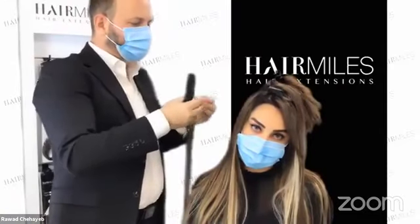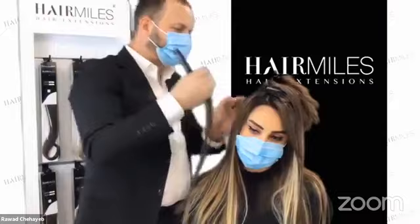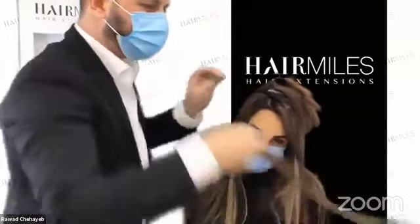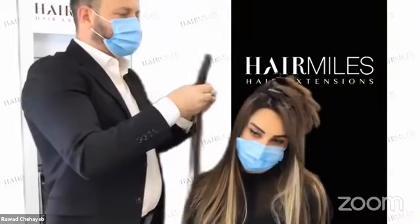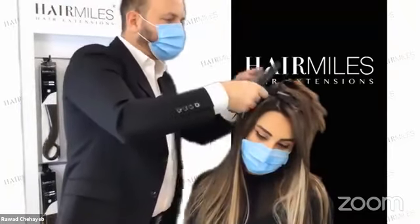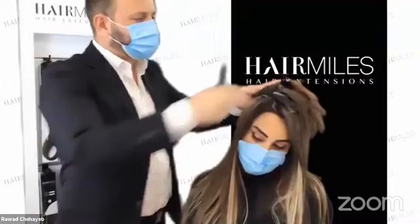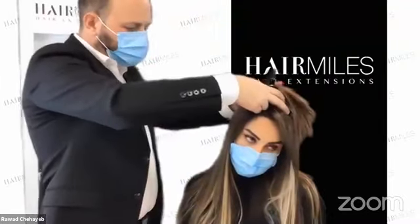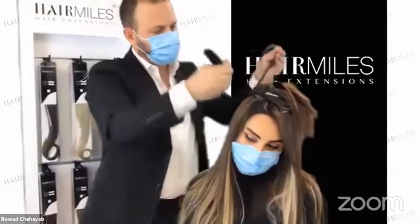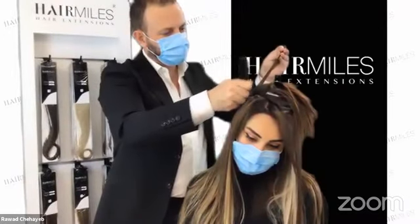Just because our hair is dark, we always put dark pieces on the top and the lighter pieces at the bottom. And this way, at the end, in the final results, we look as if she has highlights in her hair, and ombre, and will still be looking good and blend in nicely with her hair.